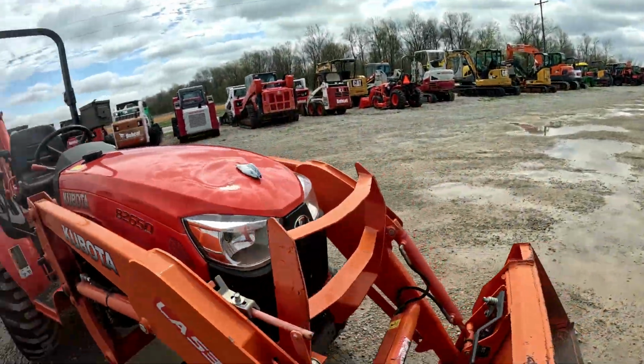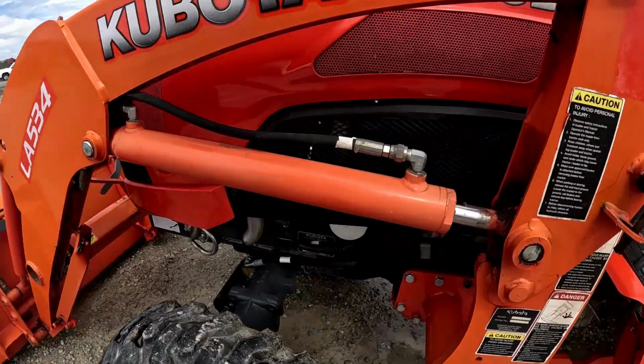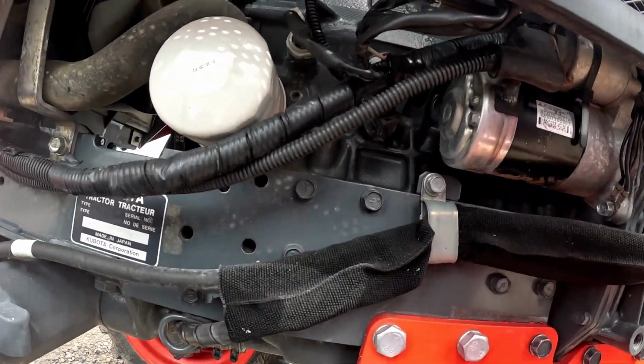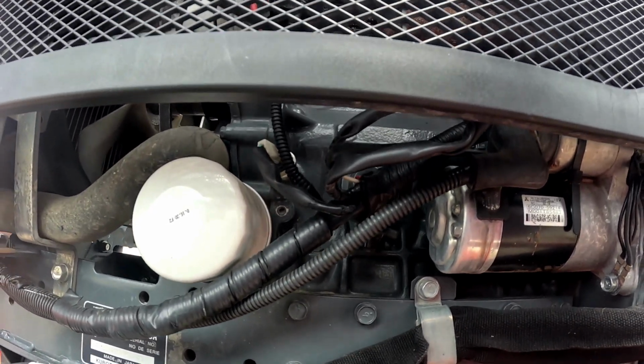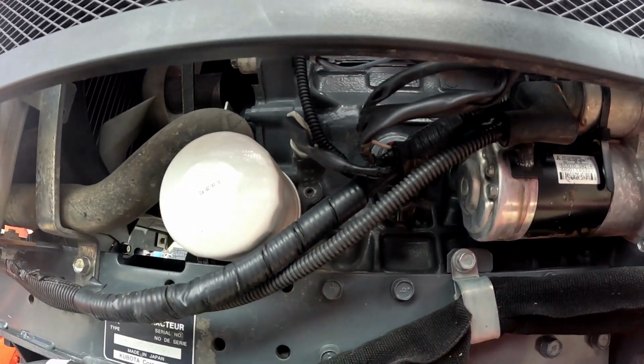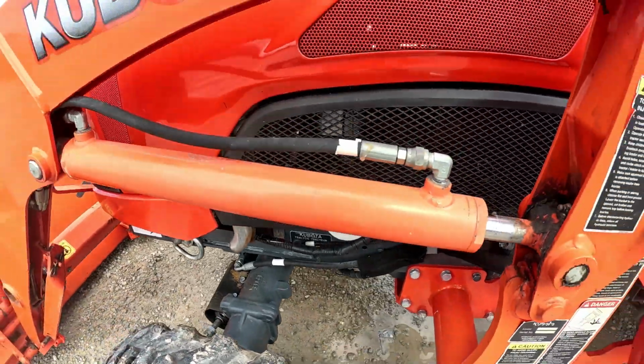A little background on this tractor. I sold it to this guy a little over 5 years ago, I think it was. He's used it, it's been a good tractor for him. He actually just traded it back in on a bigger Kubota, just wanted a bigger tractor.